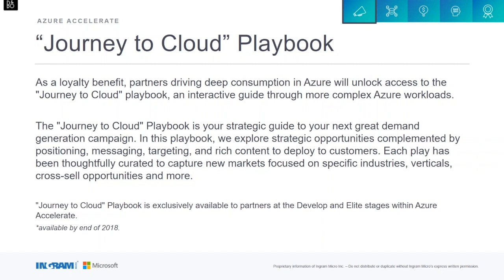So feel free to register for the program, obviously as soon as you can, perhaps when you come off this webinar. Get onto the program, and we will then continue to work with you around communicating available information around the playbook, obviously when it's going to be released, and help you to navigate that and get you across the content of that particular playbook. Also, if you do generally deal with the cloud sales team, feel free to reach out to any of them, and they'll be able to help you around any information that you hear from this webinar today.